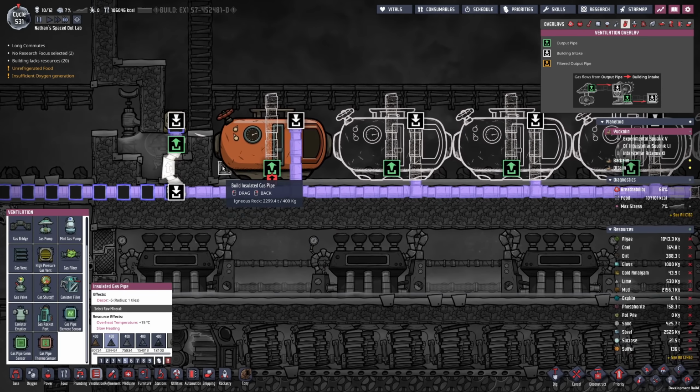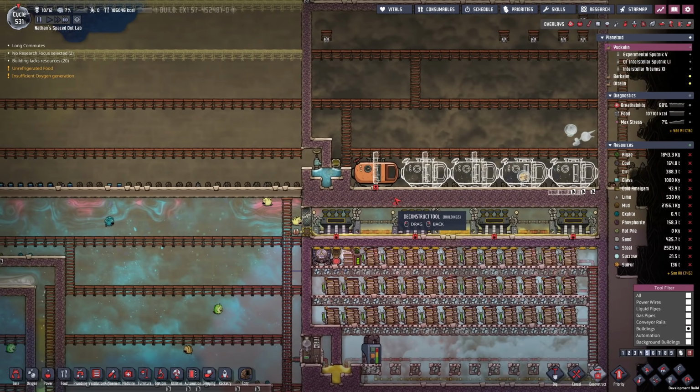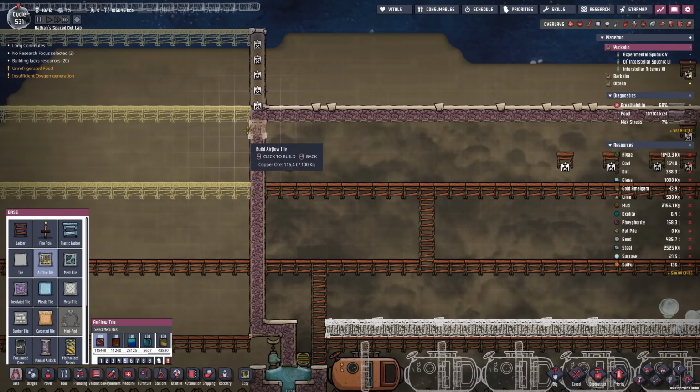Wait, is this enough space? Did I make a mistake with... Yeah, this is only 3 high. I made a ladder mistake, apparently. Let's see, I would like to do this properly. So I'm gonna set up... Oh no, this is so bad.